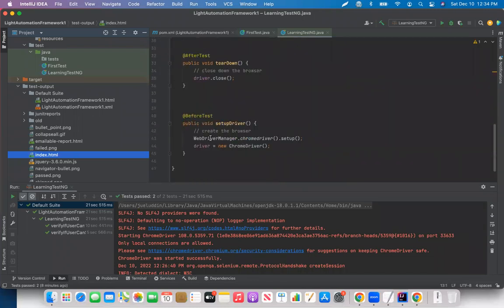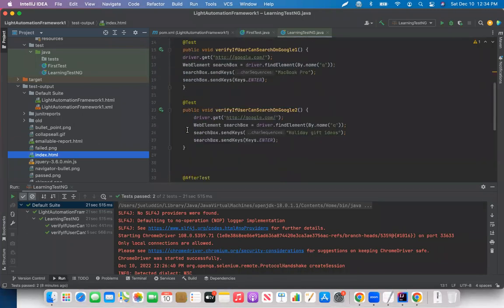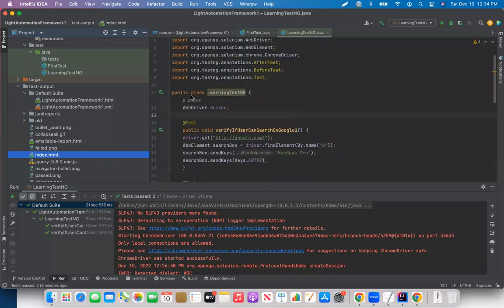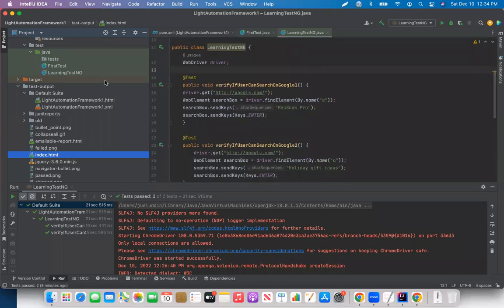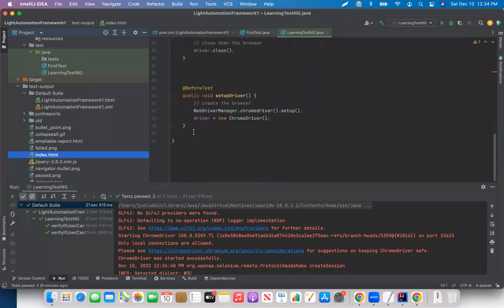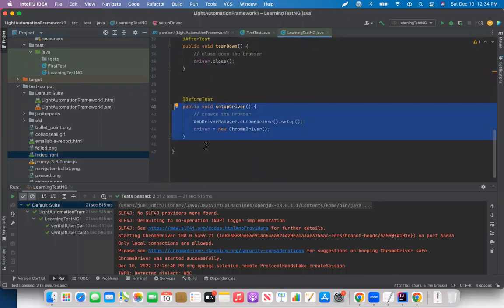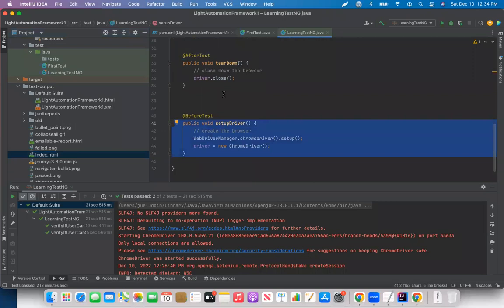So the first thing, I can see a few things moving into a specific location. And the reason I'm mentioning inheritance is because if I want to write another test in another class, I can immediately see this is being copied and pasted. And I don't want to do that. I want to make sure that I can reuse the driver creation, so that way I don't have to copy and paste. So for that purpose, we're going to use inheritance.